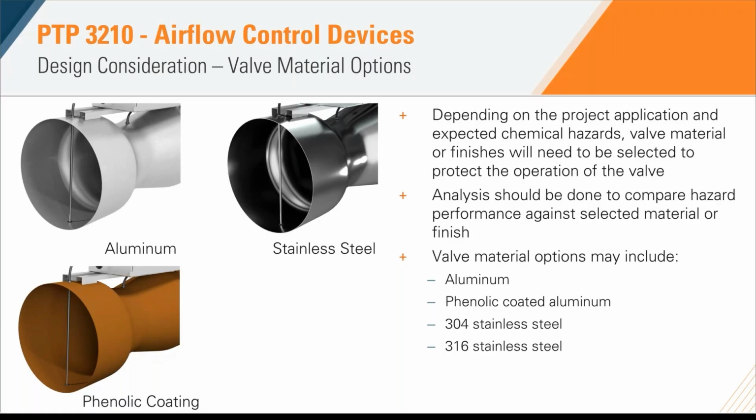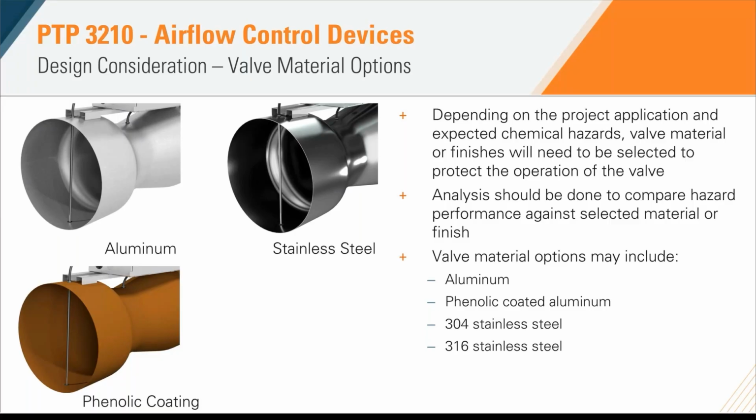So typically for high accuracy terminal units, or legacy terminal units, you're going to see a couple of material options that can include the basic aluminum style airbox, either a phenolic coating applied to that aluminum body to give some enhanced protection, or fully constructing the valve out of either 304 stainless steel or 316 stainless steel.